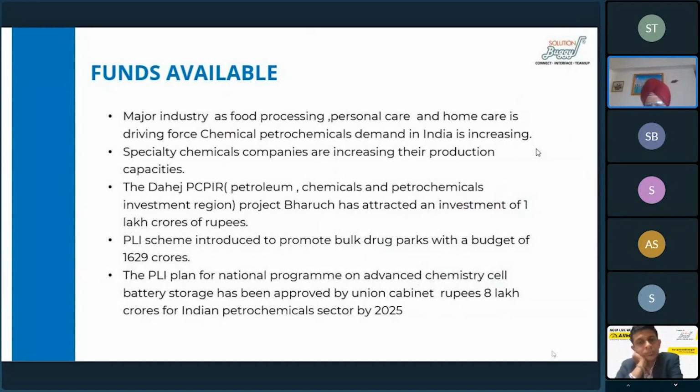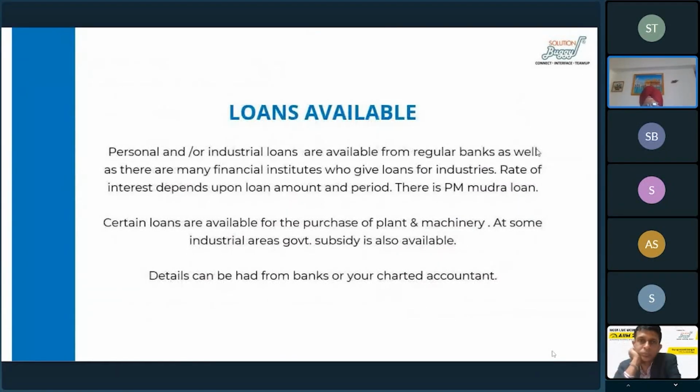And then from the finance side also, whatever investments you require, for that also licenses are required. A lot of licenses are required. If you are producing any chemicals which are hazardous, then from the explosives department, those licenses are also required. So about 8 to 10 licenses will be required for whatever chemical industry you are going to put up. And for exports also, a license will be required.